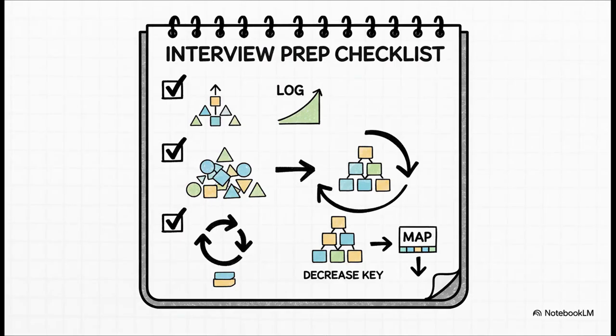So if you're prepping for an interview, let's just boil it down. These are the things you absolutely have to lock in. Know that the height is log n, know that build heap is O(n), and more importantly, be ready to explain why it's not O(n log n). And think about practical stuff, like how you'd efficiently decrease an item's priority, which, hint hint, usually involves a hash map to find the item quickly.